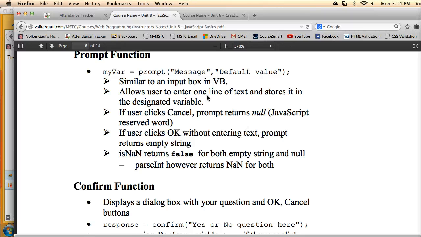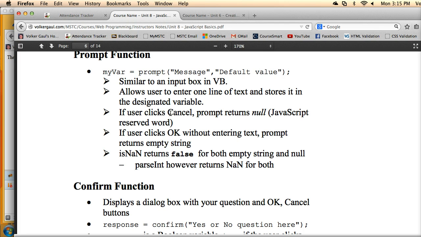This one is handy for your homework assignment. And that's a prompt function, and it's basically a message box. But actually not a message box, but an input box. We didn't mess with those too much in C#. This displays a box on the screen that asks the user to enter some information. And when it comes back, it gets stored in this variable. So they can enter one line of text or one value or whatever it is, it's text.